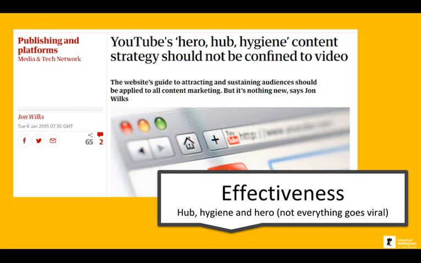So it's not this huge campaign that you're expecting to go viral, but amongst a particular group of consumers, it is going to reinforce that they've made a good choice. That your brand is a top brand, that their product works as they expected. So hero, hub, hygiene. Not everything goes viral. There are different strategies and uses. It's emerging. Now the research into interactive media is developing.